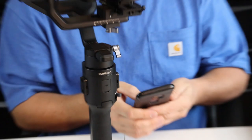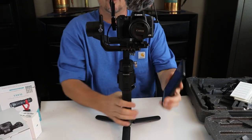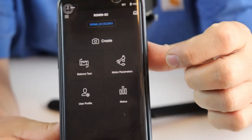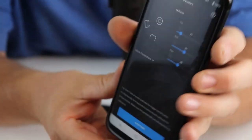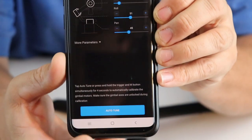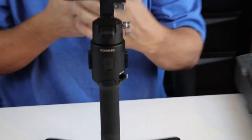So let me show you guys the second one. The second one is the motor parameter. As you can see, it's at the top right-hand corner of the app. So you're gonna hit that button, and then it's gonna look like this. You're gonna hit that auto-tune blue bar at the bottom. Once you do that, take a look at this gimbal up here.